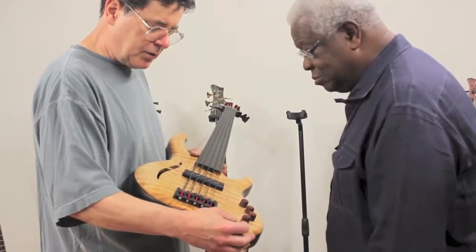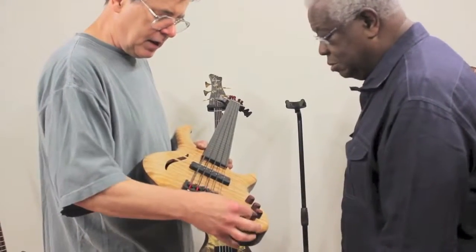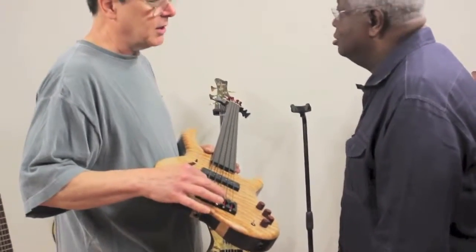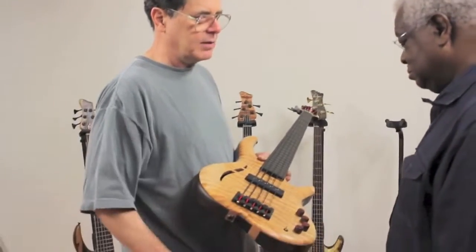Now the switch, when it's in the down position, it's just this pickup. In the middle position, it's both. And in the top position, piezo, it's just this. So it's really simple, just two volumes, a treble, and a bass.